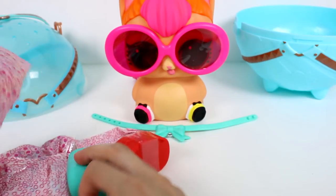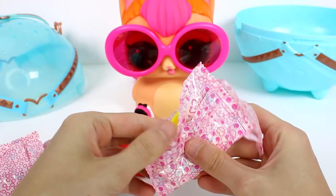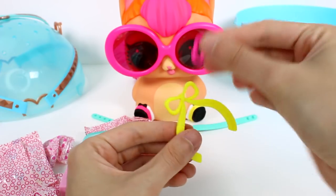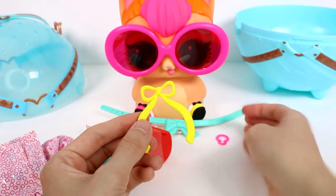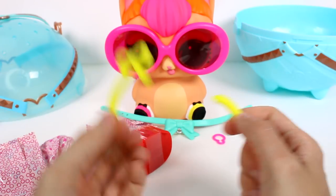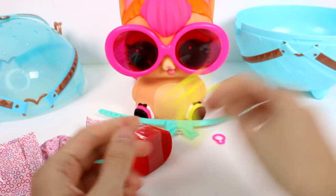Now let's start opening up these blind bags. There are secret messages on the blind bags to help you figure out some puzzles. Let's see what we got first — we got our wishbone first. And we got a nice little clip to put it on our little collar or wherever we wanted to put it. So you're going to want to get your friend and you both want to make a wish, then you'll break it and the one with the bigger half wins and their wish will come true. Love the wishbone.